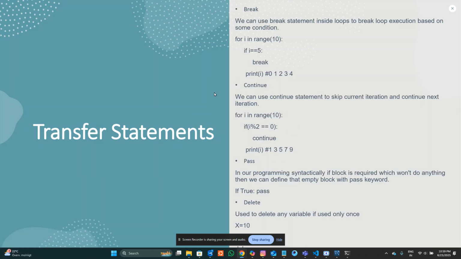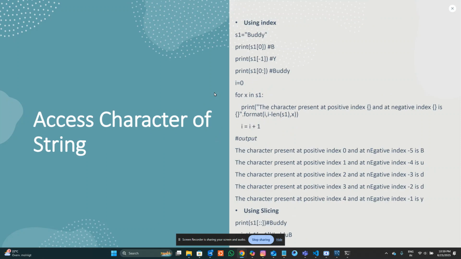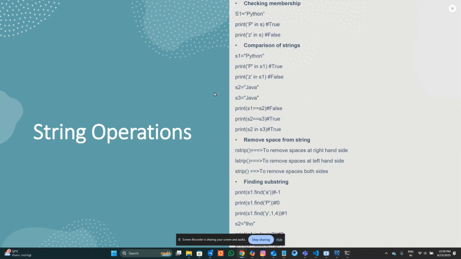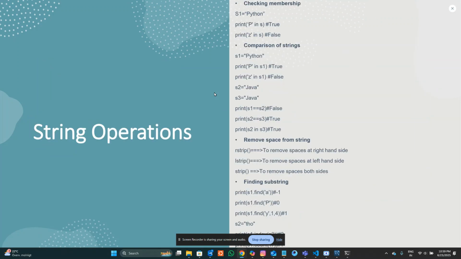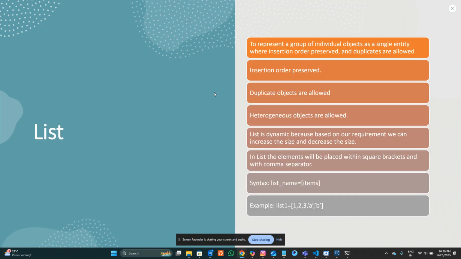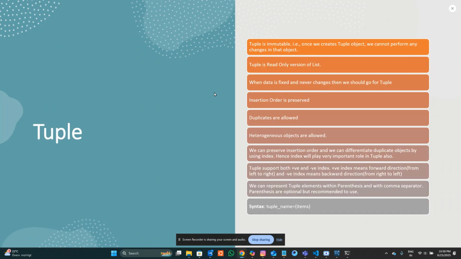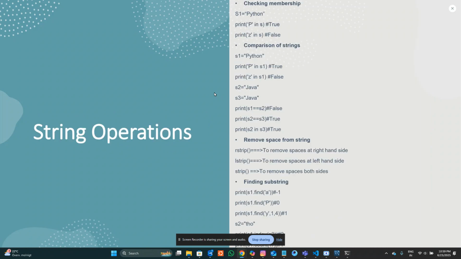So for loop and while loop, we'll see these two statements, and then we'll do string operations. It's a very interesting topic. We'll start with string operations in the next session, and then we have big topics coming: list, tuple, and all this.